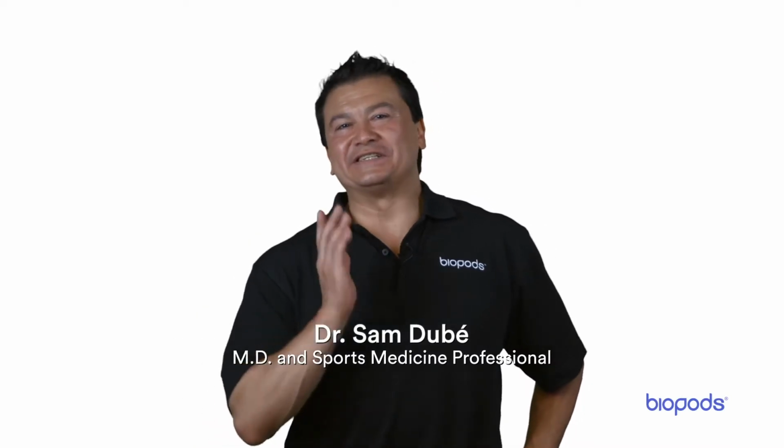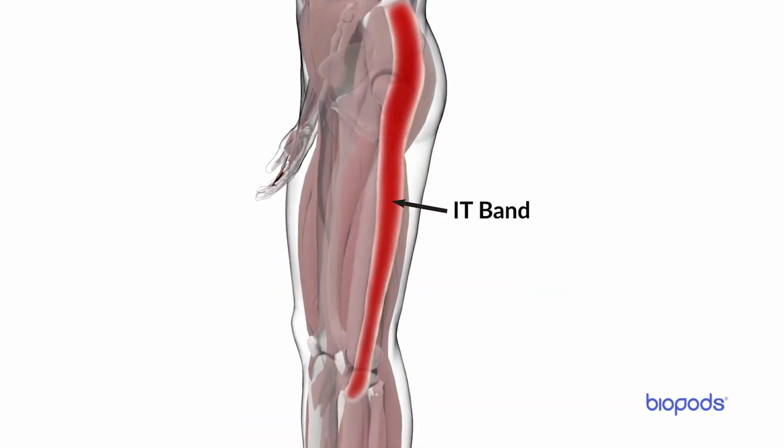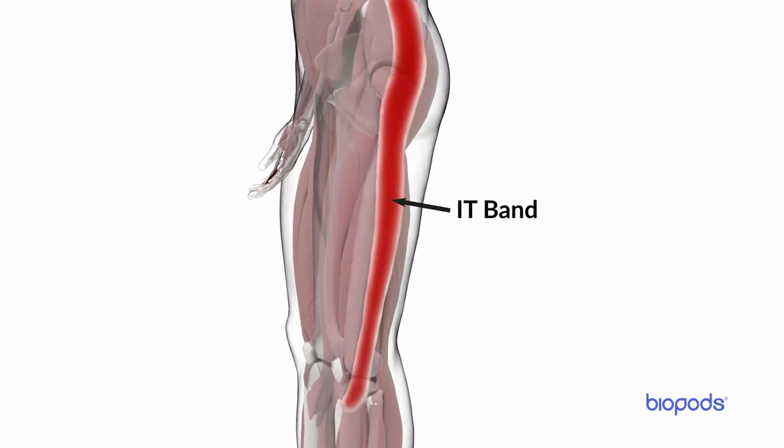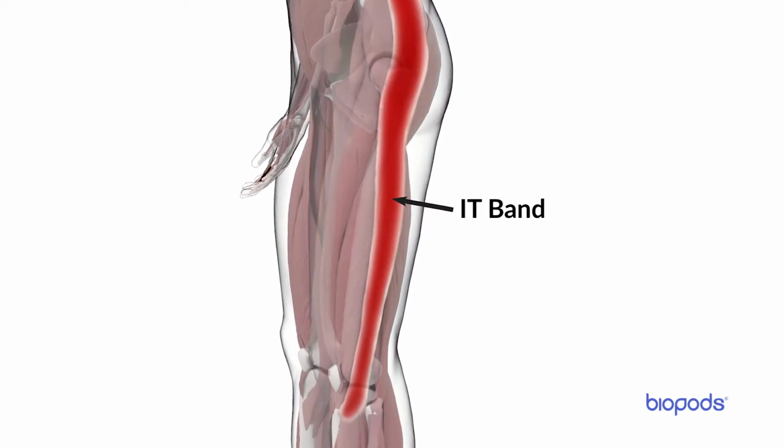I'm here to talk to you today about iliotibial band, also known as IT band syndrome, its symptoms, the underlying cause, and the benefits of different treatment options. The symptom of iliotibial band syndrome is pain in the outer region of the leg, from the hip to the knee. Pain may also be experienced at the outer hip or the outer knee or anywhere in between, or throughout the entire length of the IT band.